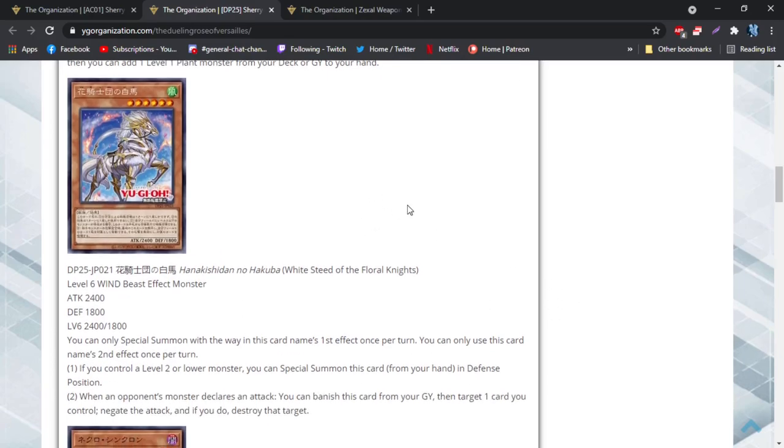If you control a level 2 or lower monster, you can special summon this card from your hand in defense position. When your opponent's monster declares an attack, you can banish this card from your graveyard, then target one card you control, negate that attack, and if you do, destroy the target.